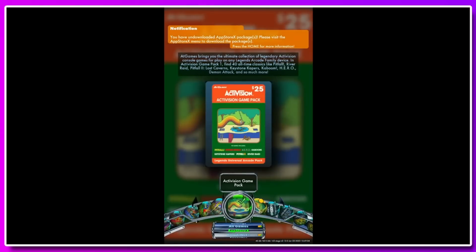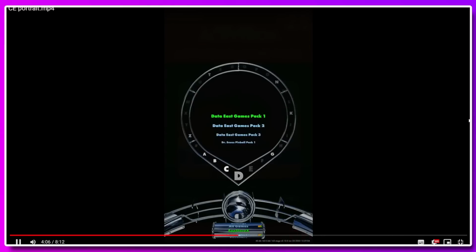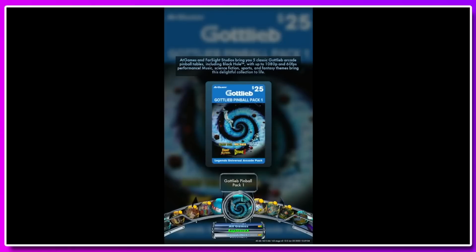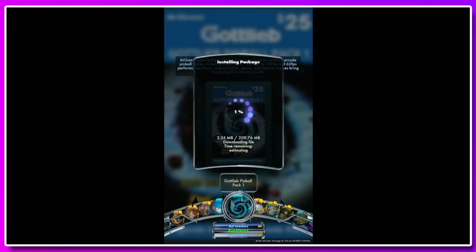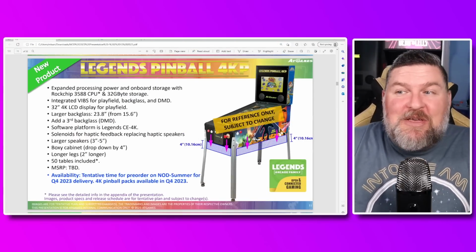It works very similar, very different from what we saw from the last UI. I'm surprised it's such a change. I didn't actually get a chance to look at the video before I started filming this. I guess I should have, but we've got a new display for how things are going to be shown on the pinball table. Looks much better than what the original one was. I apologize. Yes, this is very different from the horizontal orientation that they're showing. Very cool change to the UI. Well, sometimes you're wrong, you're wrong. That is a huge change.